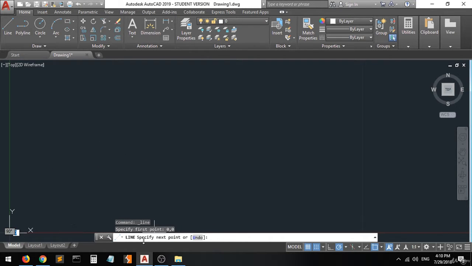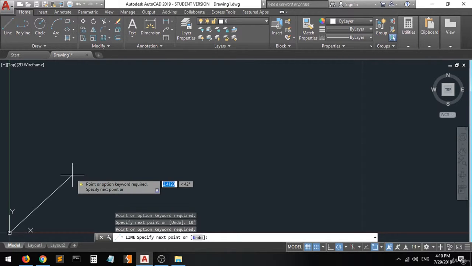Then now, it tells you to specify a next point. Let's assume that we want to put this point at 10, then comma, 10 again, press enter.